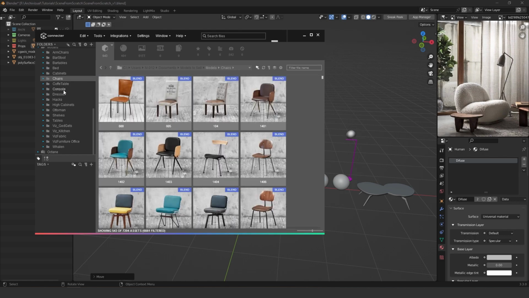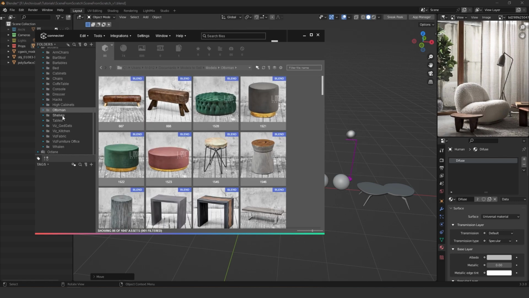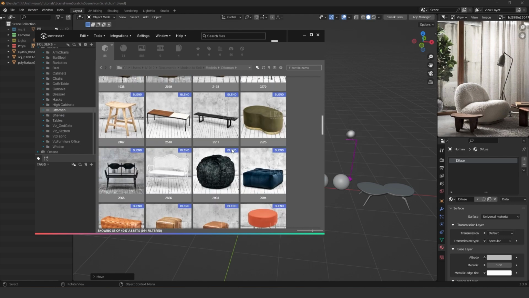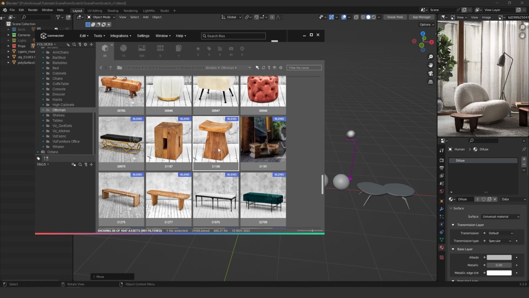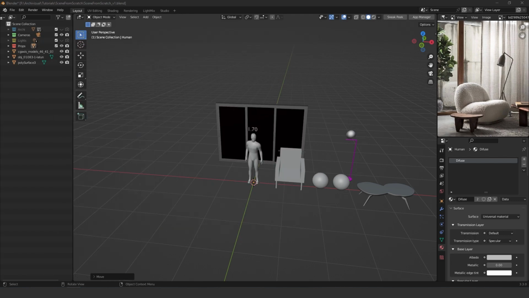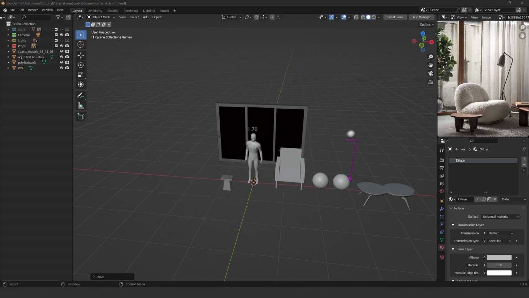Maybe, let me see, Ottoman. Maybe this one here. Let me drag and drop it here. Okay, perfect.